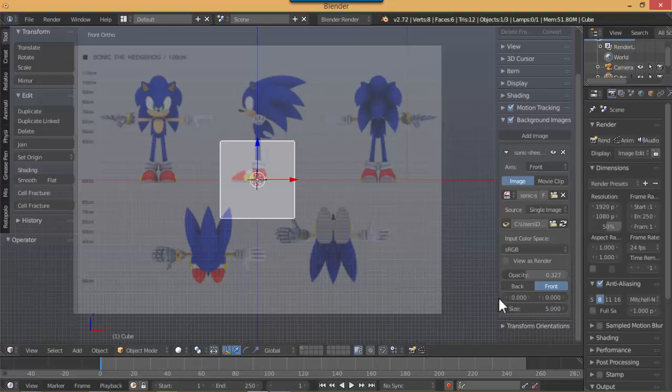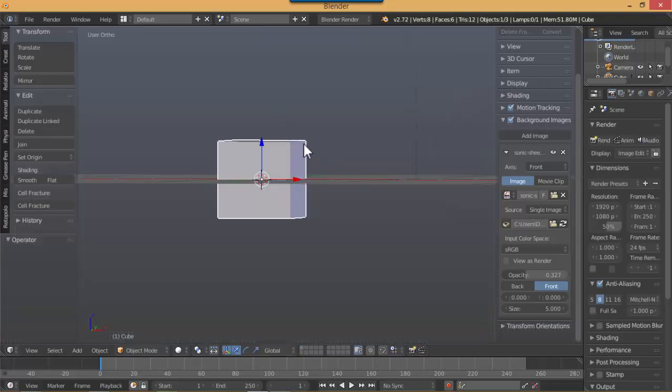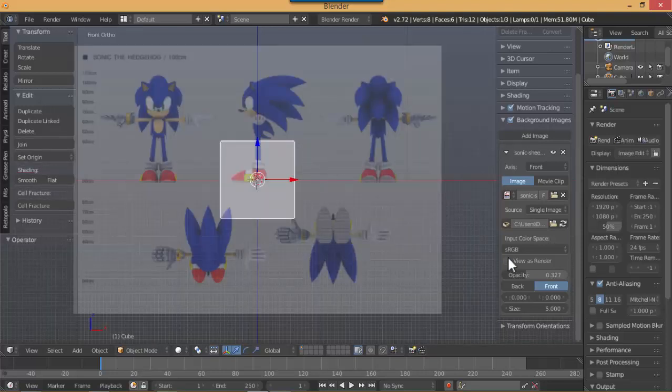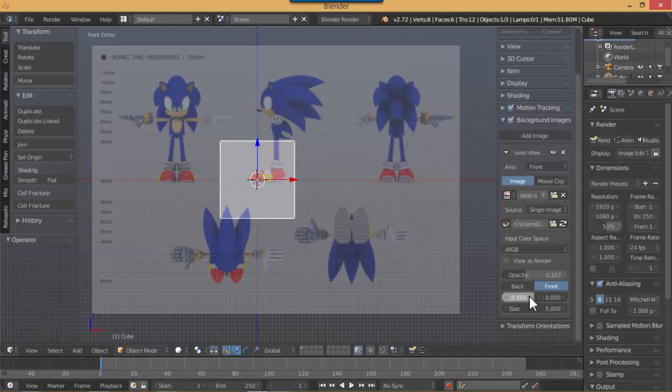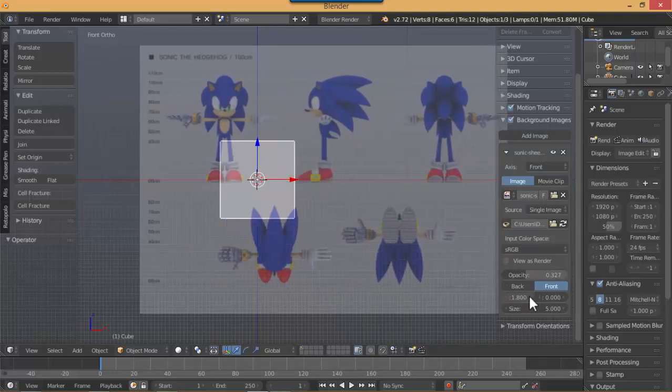Now you see these two buttons here that have 0.000 on them. This one is for the x-axis, moving it along this red line, and this one is the y-axis, or in this case z-axis. But y-axis in general, if you're dealing with 2D, it's up and down. X-axis is left to right. But in Blender, the z-axis is up and down, and the y-axis is front and back. So we're gonna change this by just clicking on it till we get it.